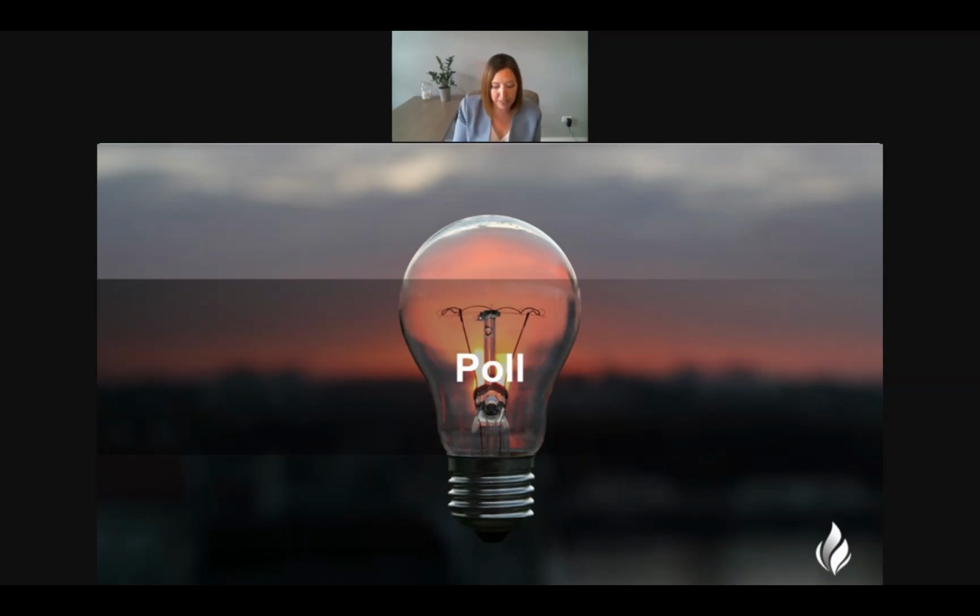So at this point in time, I am going to pause and I'd like you to do a poll. We are going to learn about the type of data you currently use in your setting to determine the effectiveness of your universal tier. So do you use achievement data, growth data, both? Or have you not asked that question yet? So you're not to the place yet in your setting where you're asking about the effectiveness of your universal tier for the students in your building today.